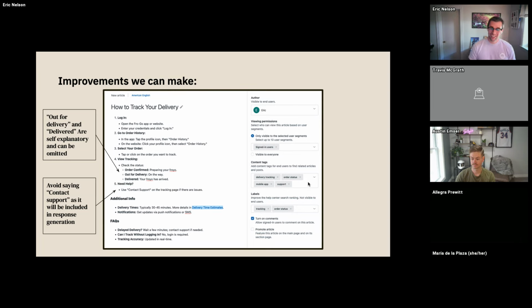Appreciate that, Harper. I'm sure any of you that have accidentally had that in your articles have seen this, that it is not a great thing to have. Contact support, reach out to support, anything of that sort. Your customers will not like it because they are actively in a conversation with them.